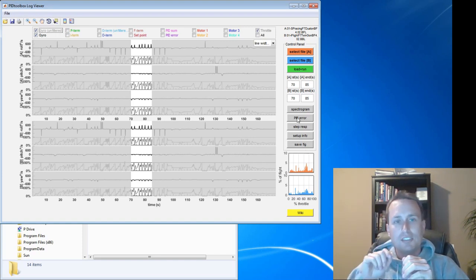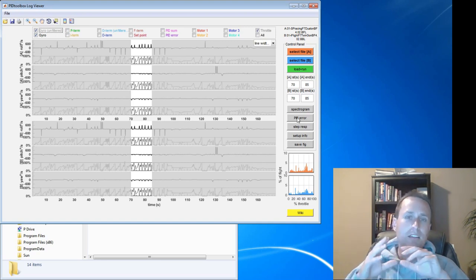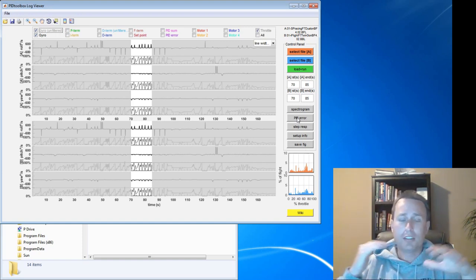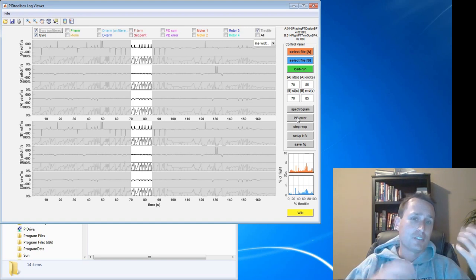honestly, a sharp flip or roll to the left or the right, unless you have your feed forward pretty high and you're specifically tuning that, which I'm going to show in a video in a little bit, to make sure your gyro is tracking a set point. For example, if you compare one log versus another, then you'd do the full flight, but then in one log you'd do four flips or rolls, and in the first log you only did one or two, well then the PID error on the second one's just going to be bigger just because you did more flips or rolls.